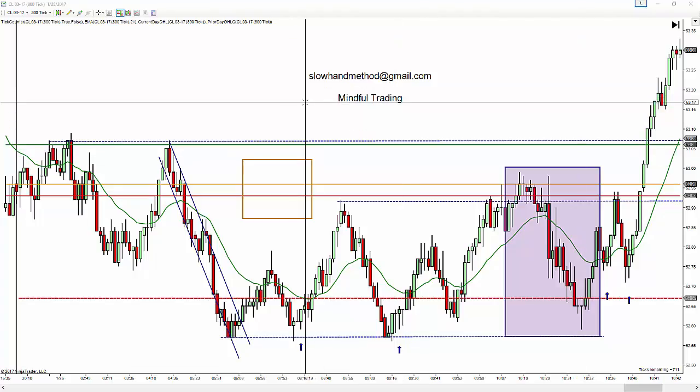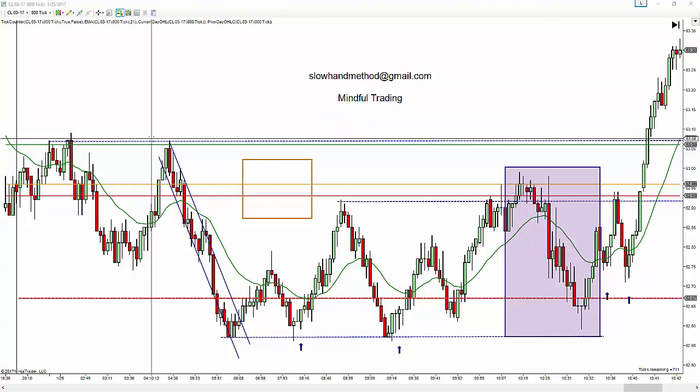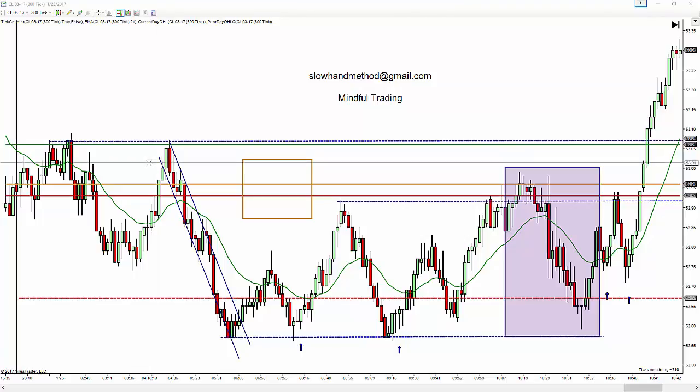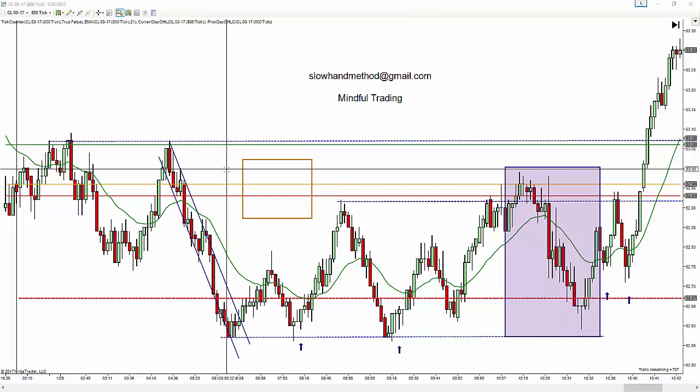These are the CL trades for today using the slow hand method for price action. Today's the DOE report. It was out today, and so you know what that means. Sometimes we get a tight trading range, and there was no difference today. So you have to always be careful and cautious about tight trading range days because of the DOE report. That's what we had, but not a lot of trades. Again, it cuts off the middle of the day, so you have to be cautious about that.